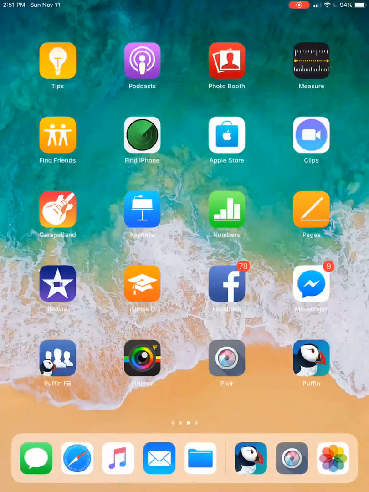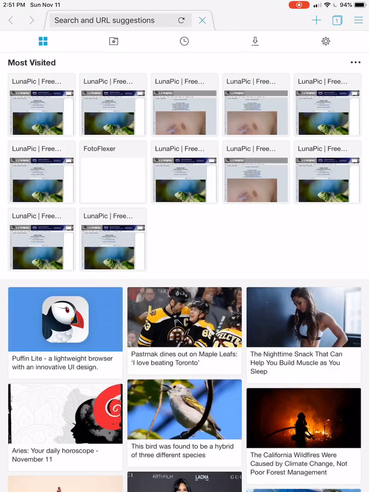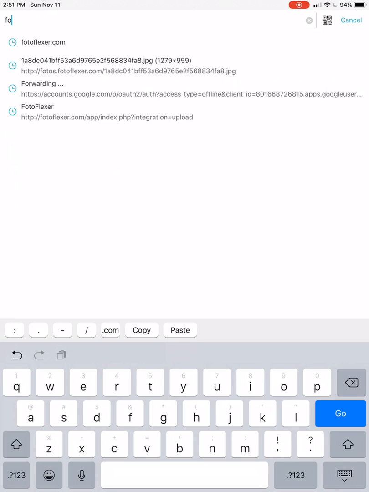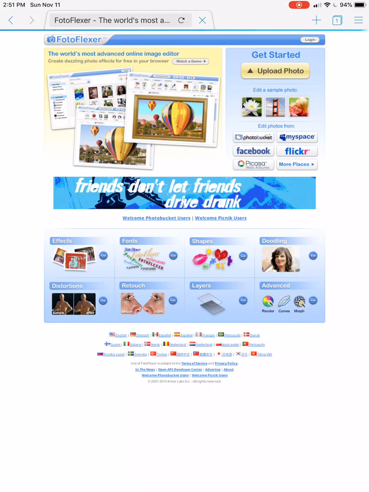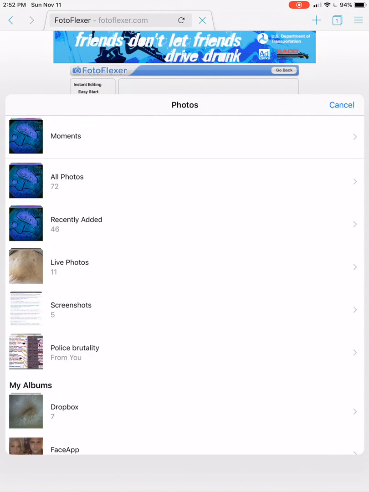For Apple products, you have to use Puffin to browse, because some of these sites use Flash, and so you need a Flash browser. Puffin is free. You can also get the Pro version, which gets rid of advertising. But they both work. So you just go to PhotoFlexor from Puffin, which is in the App Store, and then see, now it works. So you can browse for free.